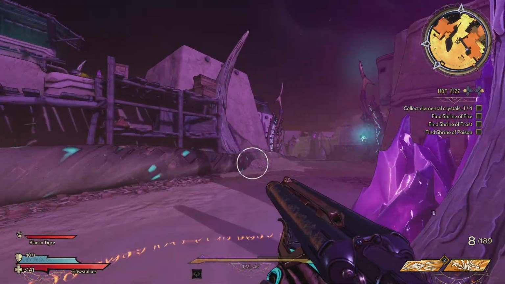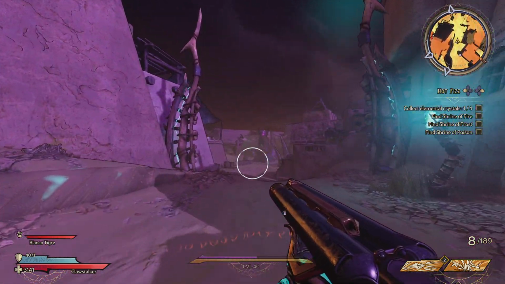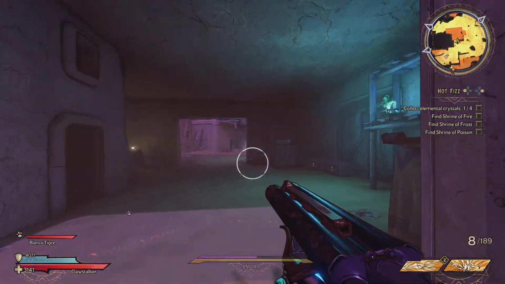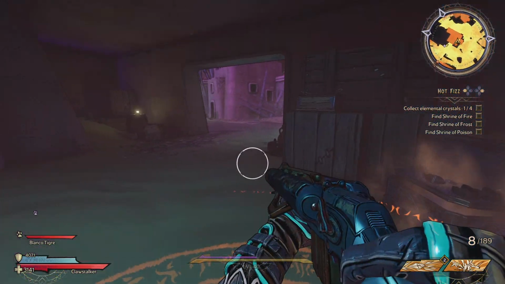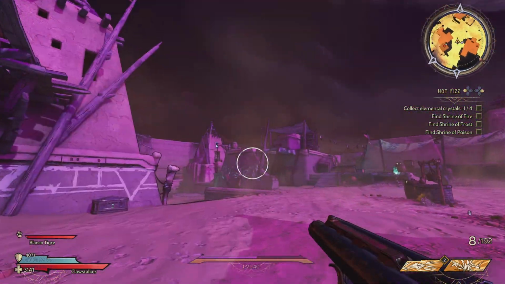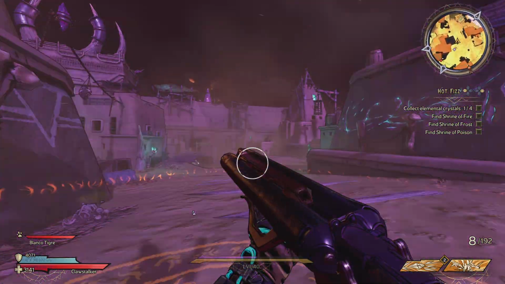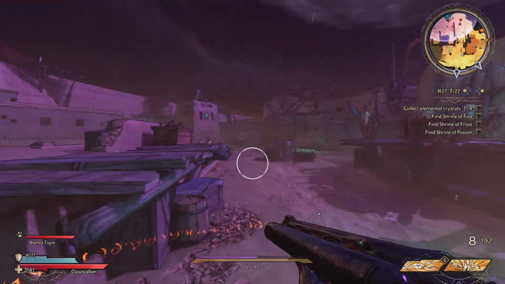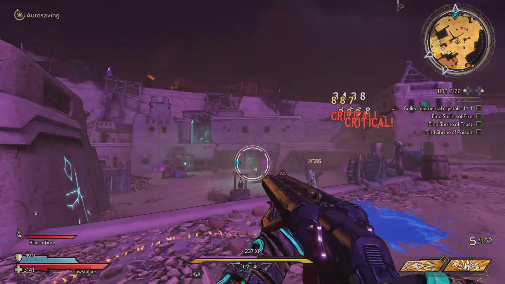Alright, I guess we gotta go for a few more shrines. I'll go for this one over this side first. Don't know. Let's take a guess. I'm thinking this is gonna be frost. I'm guessing poison is in that area where it said poison shrine, where we were doing that blue hat Merrick quest initially. So we're probably gonna go all the way back over there. What we got?